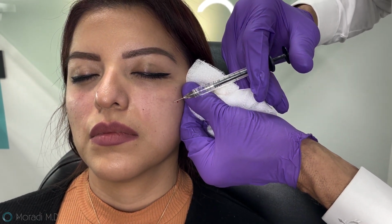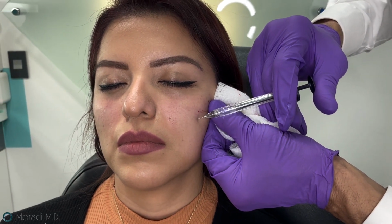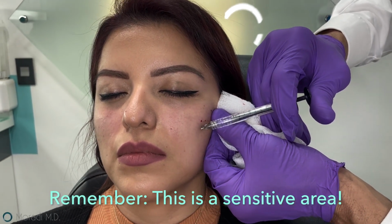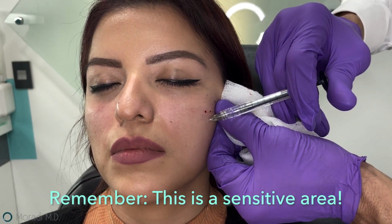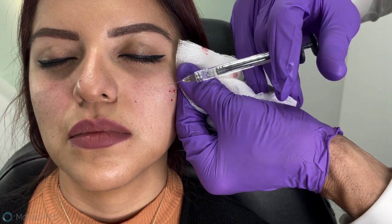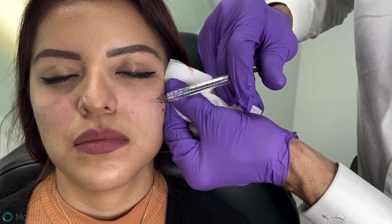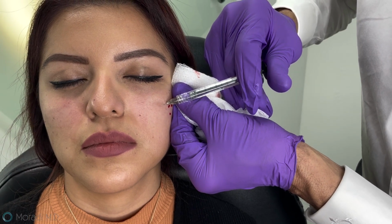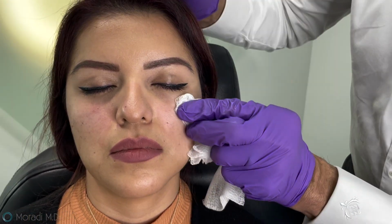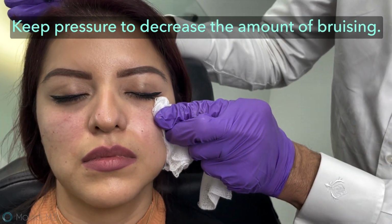Mild retrograde. Small amount, less than 0.1. Once again, this is a sensitive area. So I'm using the malar eminence in this case as my focal point. When you see any kind of bleeding, just keep pressure to decrease the amount of bruising.